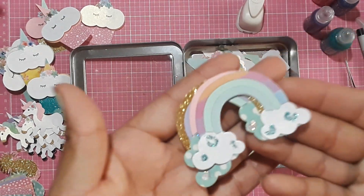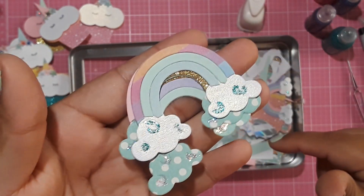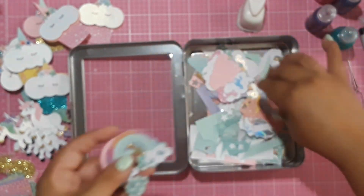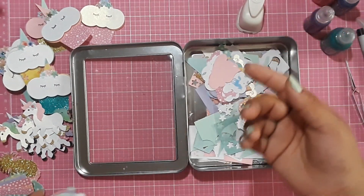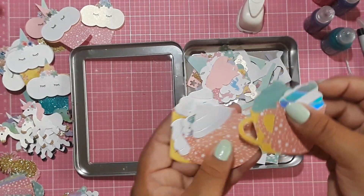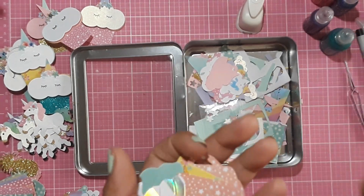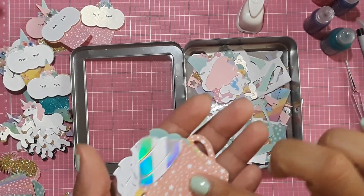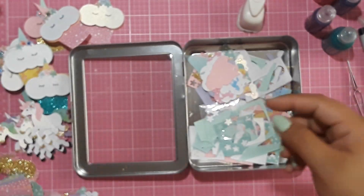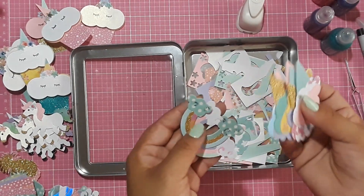Then the rainbows — they were all three paper pieces that I needed to glue. I did some Stickles on them but I'm not too happy with how they came out because the car was moving a lot and we were jumping around, but they look cute. On the coffee cups I wanted to put 'magical coffee' or 'magical something' on top, but I forgot to die-cut the word 'magical' from one of my dies.